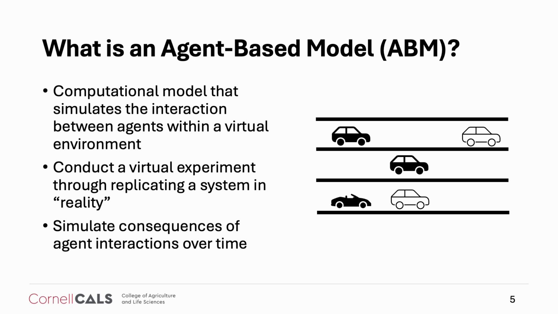To explain ABM in simpler terms, let's say that we're modeling a traffic flow. Each car would represent an agent, and each car can slow down, speed up, or change lanes based on the behavior of the other cars. By simulating this model, we can study different driving behaviors or how each car can affect the overall traffic flow and how traffic jams are created.